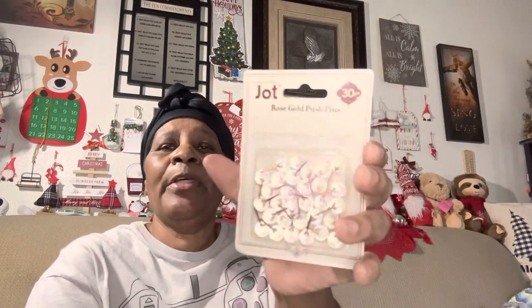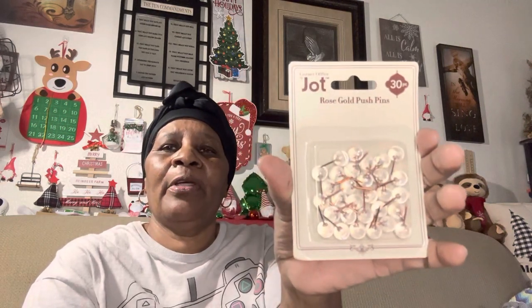I had been seeing YouTubers haul these different color push pins. I only got one pack. They had all the other colors, but I only got this one because of the rose gold. I don't even know what I'm going to use them for, but I went ahead and got them. You get 30 pieces in there, so that's pretty good. So I got that. There's the code if you need it from the back.